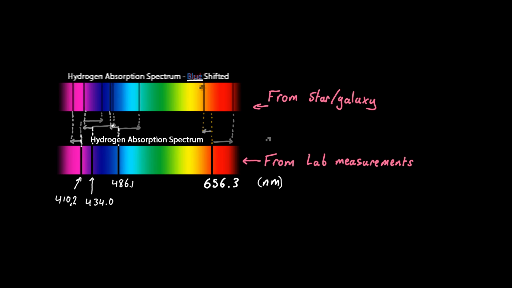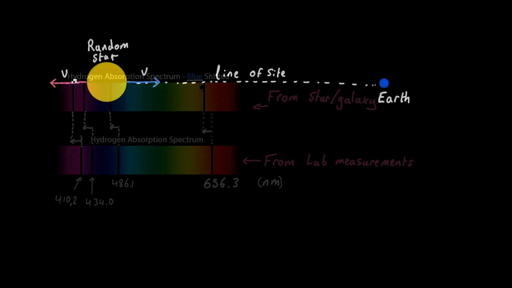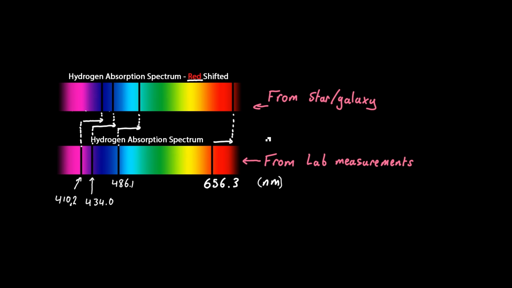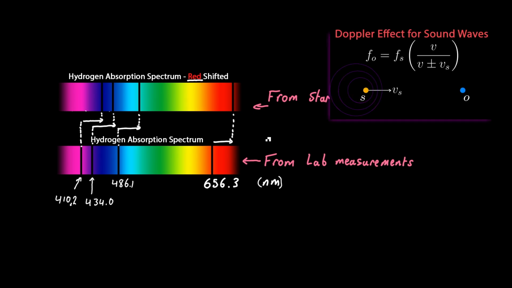So when light from a star has been red shifted, this means that its light has increased in wavelength by some fixed amount. If it's been blue shifted, the wavelengths of this light from this star have got smaller. So how can we use this information to measure how fast the star is moving relative to the Earth? We can use a principle known as the Doppler effect, and I've covered this in a previous lesson for sound waves, and I'll put a link in the card in the corner here if you want to watch that.